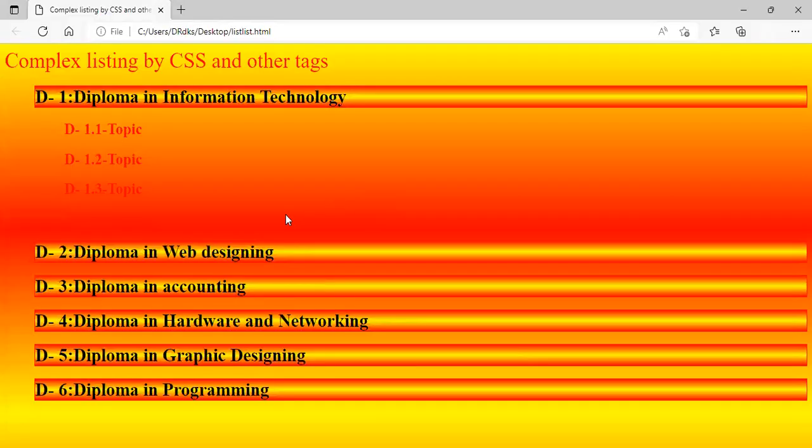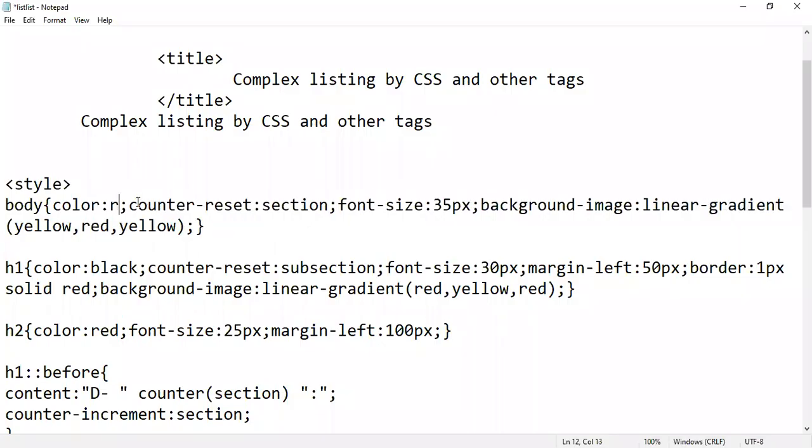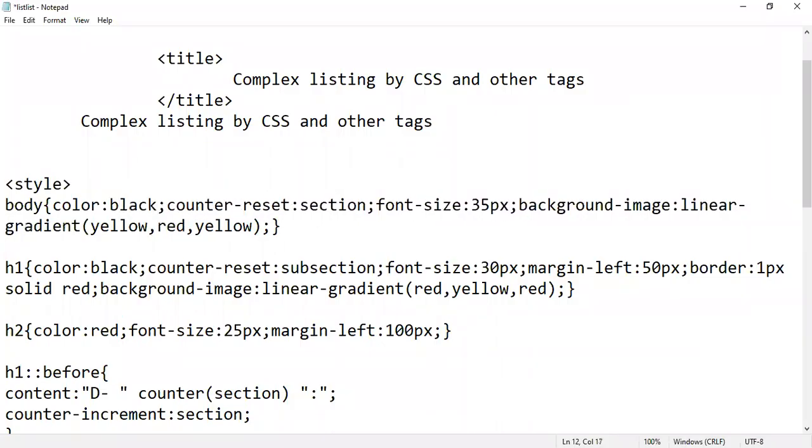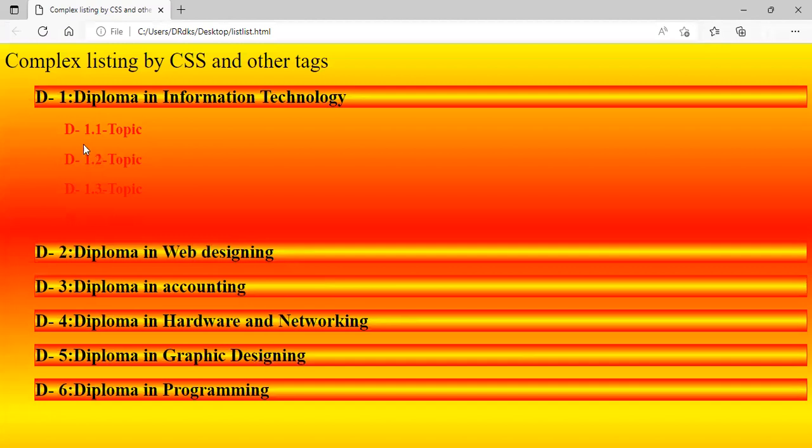And press F5. Just see there, right? The text is not coming properly, so just change the color of what? Text color of the body, right? So just change the color from here, that is, just type it black, and let's find out. Okay, and just see the chapter is also coming red, so you need to change the attribute of the second heading as well.